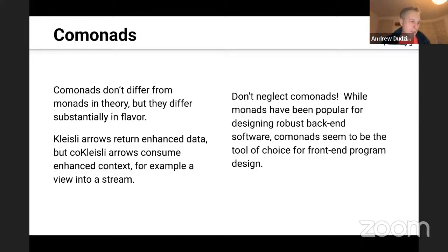So, you know, a monad, instead of returning a value, it returns a list. A comonad, instead of taking a value, takes a view into a stream, right? And then it sort of selects its data out of the stream somehow. And I would say that it's a common bad habit to neglect comonads in favor of monads, and I'm doing that in this talk, but don't be like me.